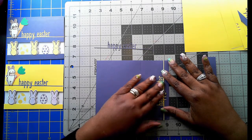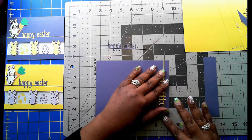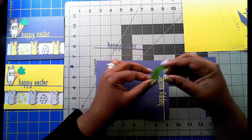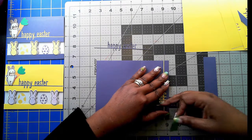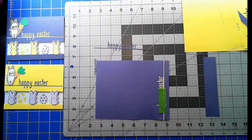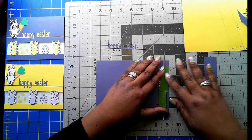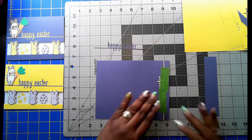So what I'm doing now is laying the die cut back in place in the negative space, and I'm holding it together to make sure everything fits nicely. And I'm taking some more frog tape, and I've been really careful to pull off as much of the adhesive as I can and still have it be sticky. And I'm just going to tape right over the die cut. Don't let it move if you can avoid it. And I'm trying to use low tack because I don't want to tear up the front of the card. So I don't want to press too hard, but I want it to stay all together.